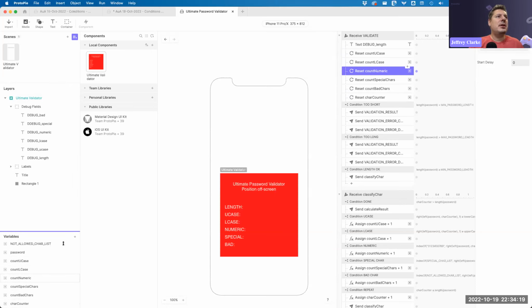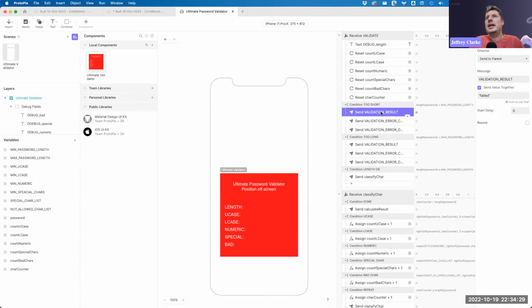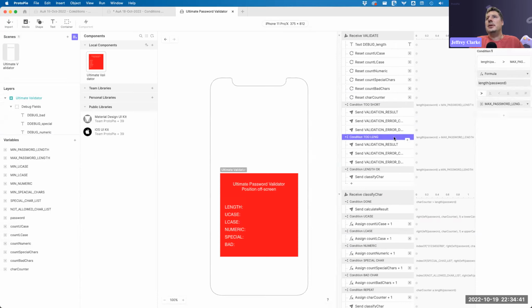I have a bunch of variables down here that count these. Then I make a couple of decisions. If it's too short, I send back a result that says it's failed with error code 1 and a description that says password must be between, followed by the length. Similarly for too long, I send that back as well.